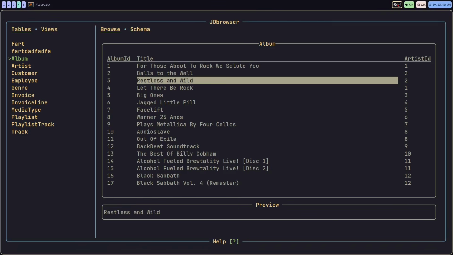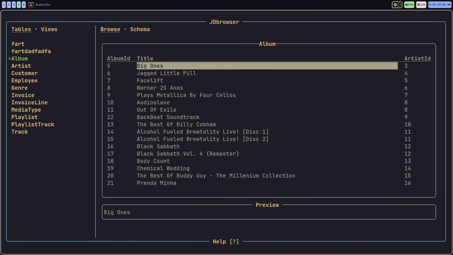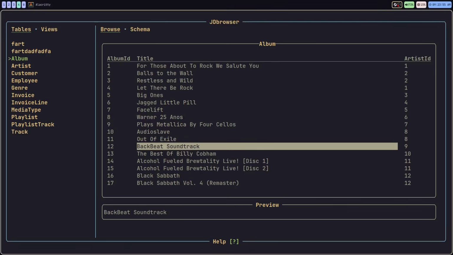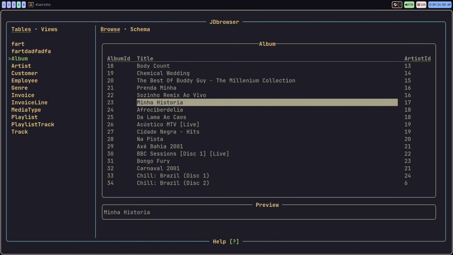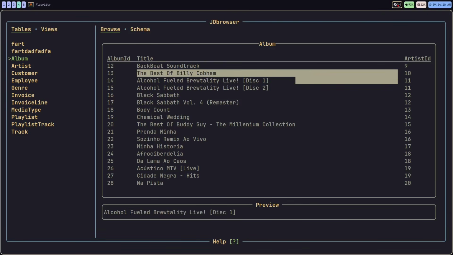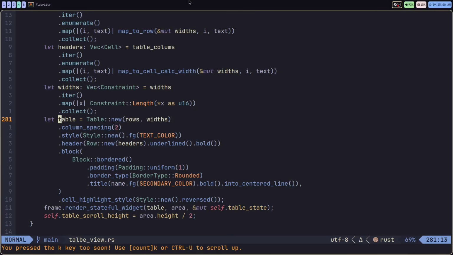And of course, we have the table widget. As you can expect, it's used to display multiple rows and columns in a grid, like a spreadsheet or a table. That's the table widget. This is an example of the table widget in action here. You can give it optionally its own block. You can give it its own title, styling, coloring. Also very easy to define and set up in the code.